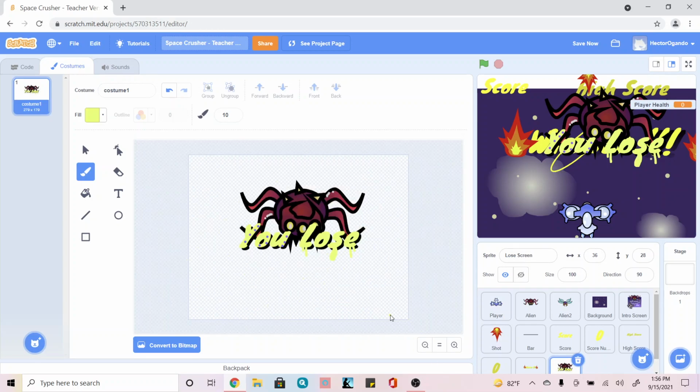So take your time customizing your losing screen, as long as the text that you have here lets the player know that they've lost and they have to restart the game. That's all that matters. Otherwise, you guys can play around with the color, the size of things. Maybe if you want to create something in the corner, you can. Or if you want to play around with creating a font yourself by, like I said, filling it with the same color as the text and then drawing stuff over it to make it look more unique, you guys can go ahead and do that as well.